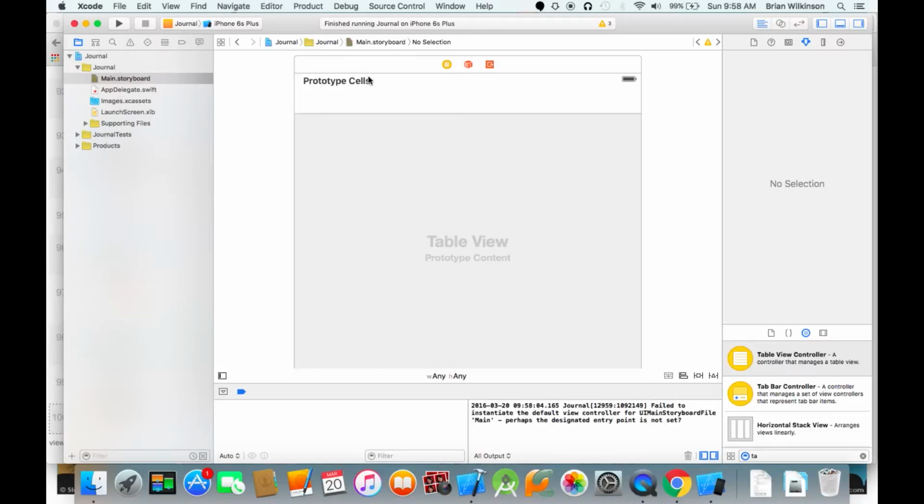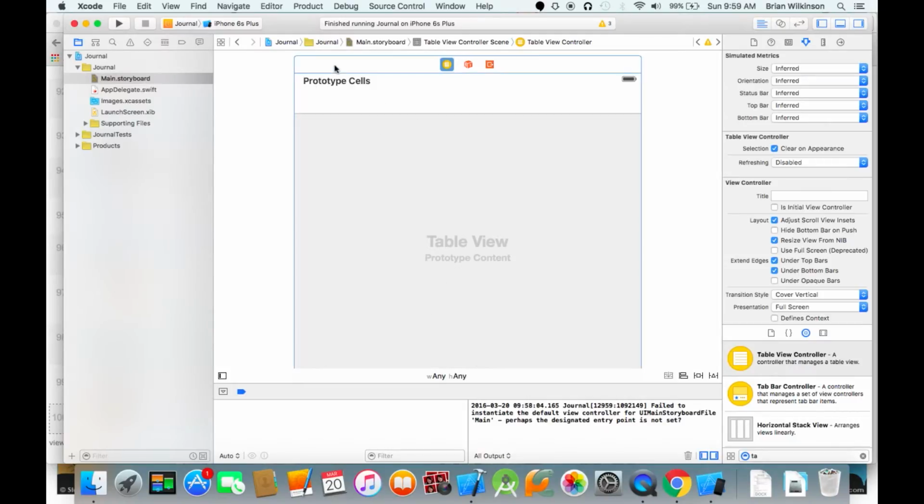If I ran this now, again, I would get an error because I still haven't designated an entry point. So I'm going to let this view controller be the entry point. I'm going to click on it to make sure it's highlighted, go to my attributes inspector and choose is initial view controller. And you can see that when I click that, this arrow appears showing that this would be the first scene that's shown when I run the app. If I had multiple views, you can set which one you want to show first. Again, this is the initial view controller.